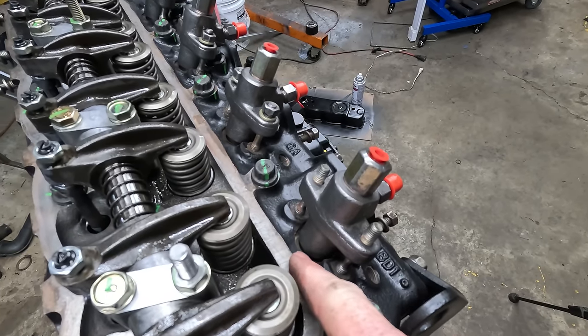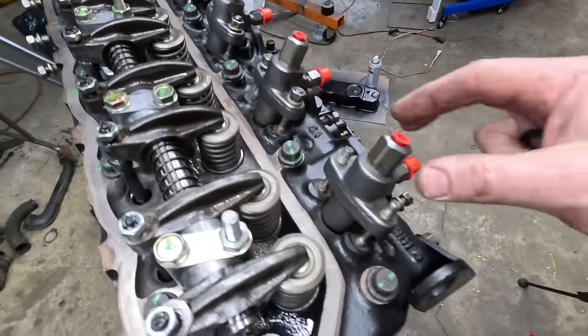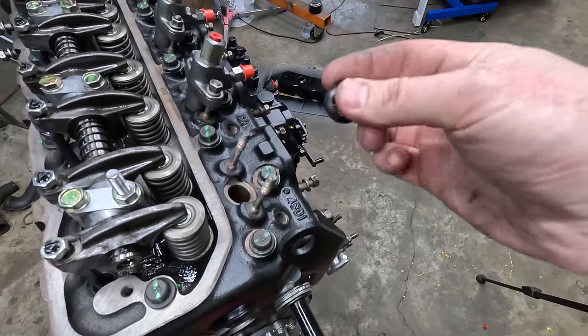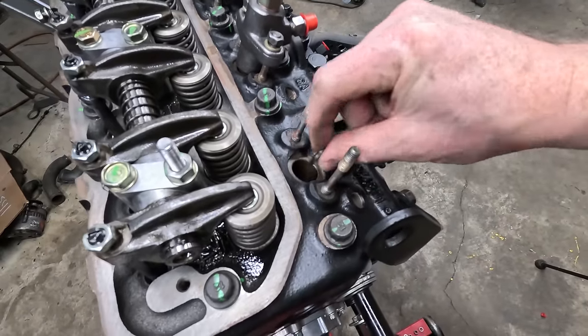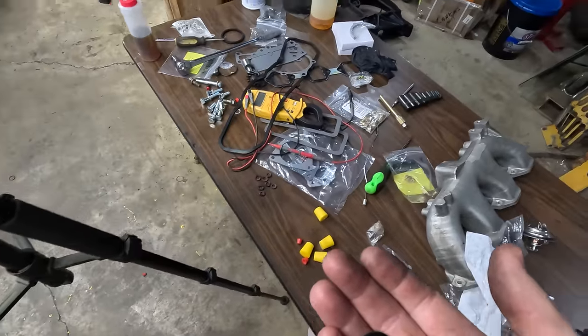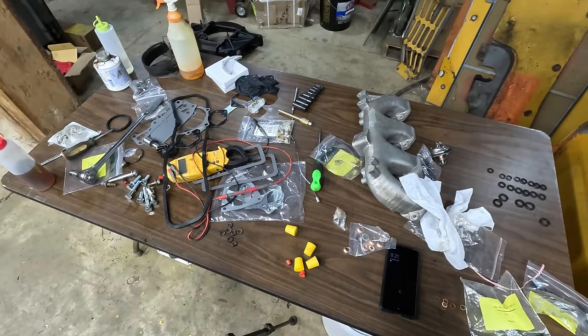Okay, so obviously I'm missing a seal right here between the injector and the head. It goes right there. I remember it now. Fortunately, my gasket kit came with some, but unfortunately, they're completely the wrong size. So I'll have to order some of those. This gasket kit, man, what a disaster. Like, hardly anything's fit on it. I really regret buying it.